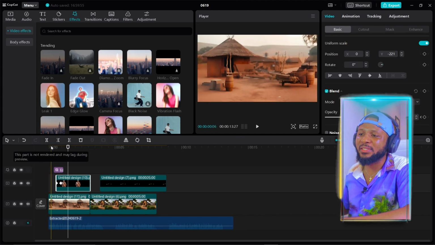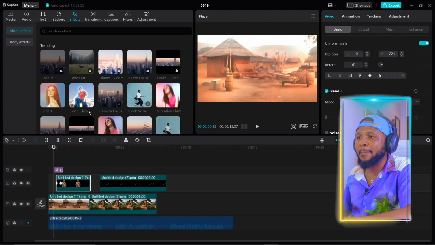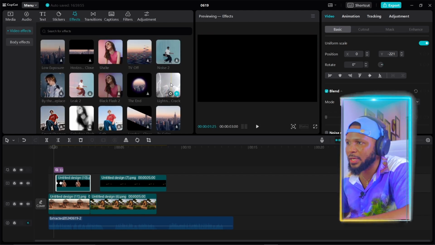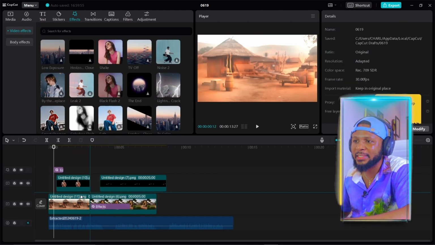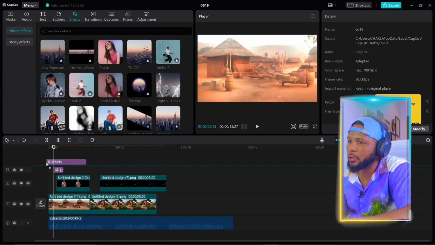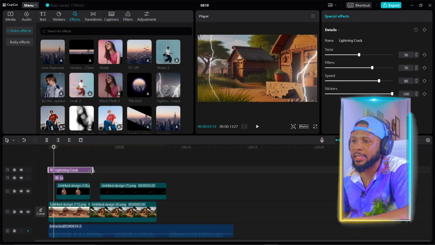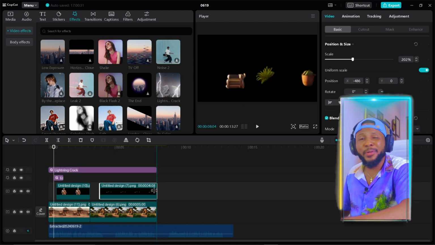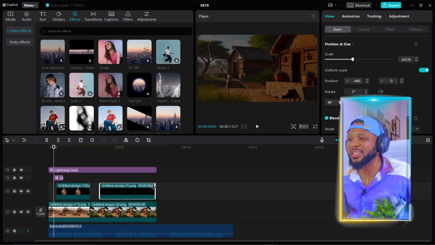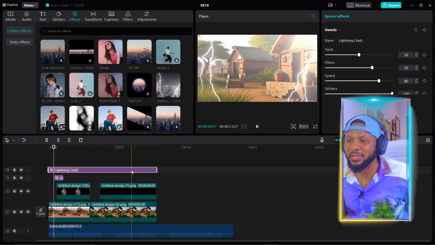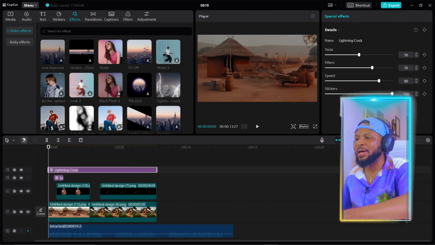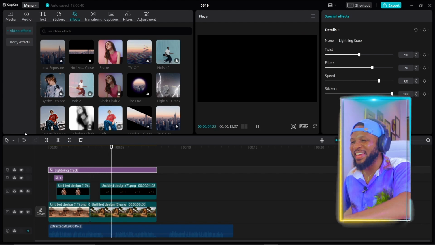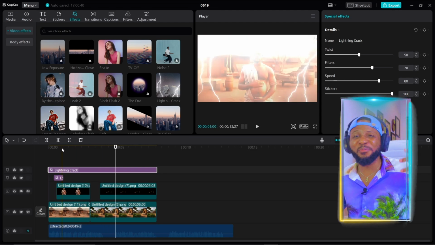And to further sell this, the next thing we're going to do is to add more effects to this. To do that, we're going to select more effects like lightning. We're going to add a lightning effect, and we're going to put it across all the images that we have, because we're talking about the ghosts tormenting the villagers. So we're going to just put that here like so. Let's go ahead and play it back and see how it looks. Wow, this is amazing already. This is so amazing, right? So this sells the effect super well.